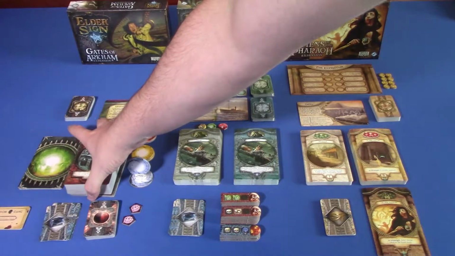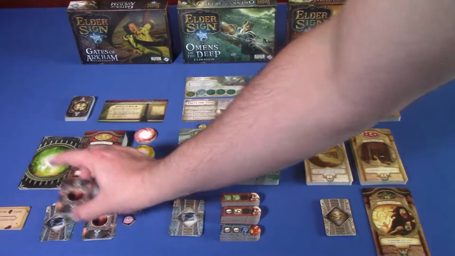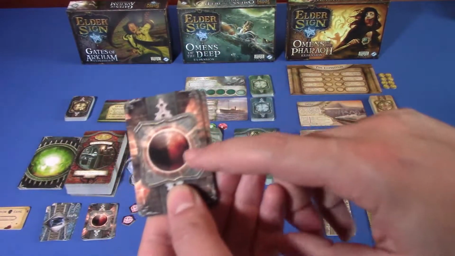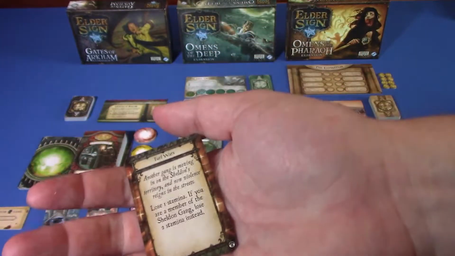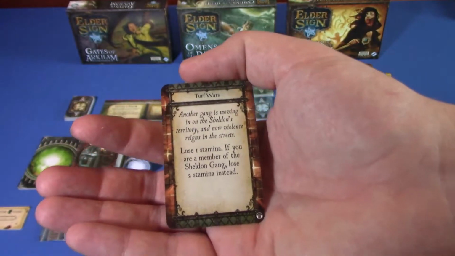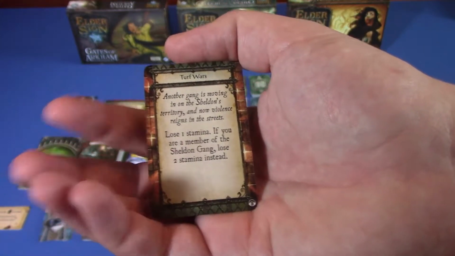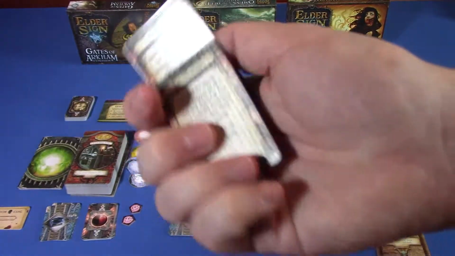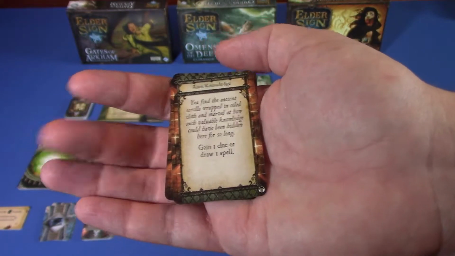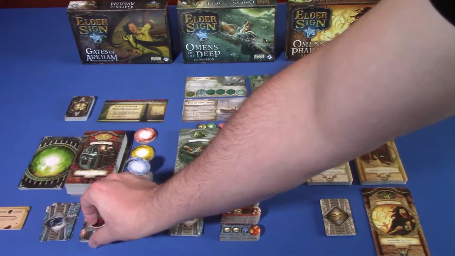Now, the other thing about Gates of Arkham that's significant is there are some event symbols that'll be on these adventure cards. If it has this symbol on it, then you'll have to resolve an event as soon as you start your resolution phase, trying to complete the tasks. So you might lose 1 stamina, and if you're a member of the Sheldon Gang, you lose 2 stamina instead. Or you might gain 1 clue or draw 1 spell. So sometimes they're good, sometimes they're bad. So events can make things a little more chaotic.